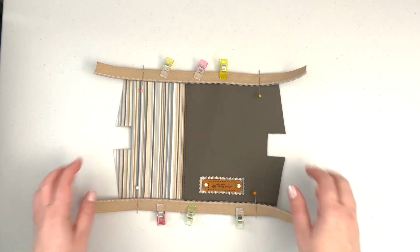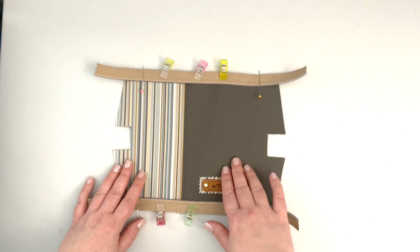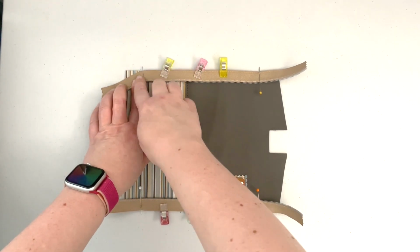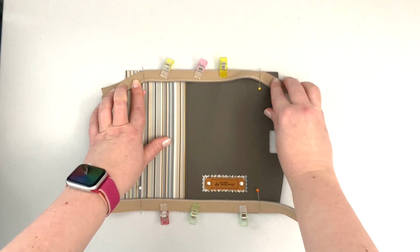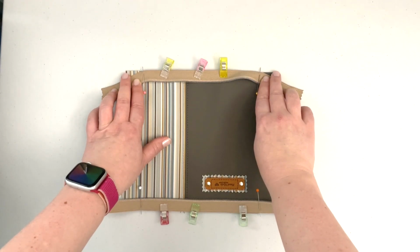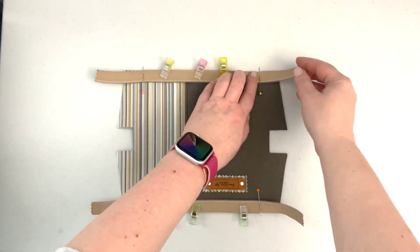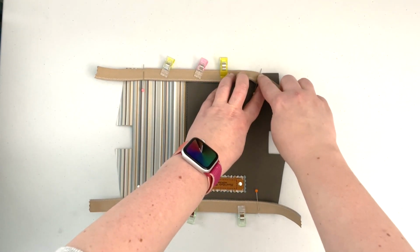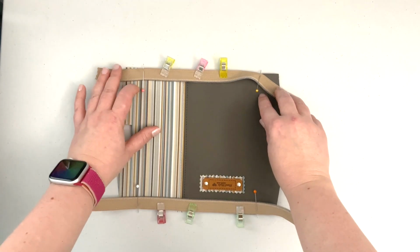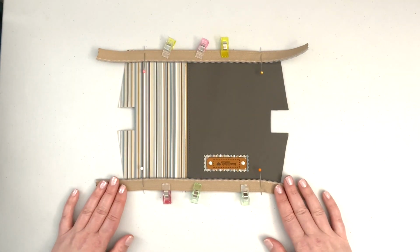Now that you have your unit prepped like this, you're gonna take it to the machine and you're gonna baste the zipper tape onto your outer panel. When you are starting your seam, make sure you pull the zipper tape away so you can baste the zipper in a way that it will stay unsewn on each end. So you wanna pull the zipper, start your seam, continue your seam, and when you get to the mark, pull the zipper tape out again and just continue sewing a little bit after the tape. This will secure the placement of our zipper tape on both top edges of our pouch.